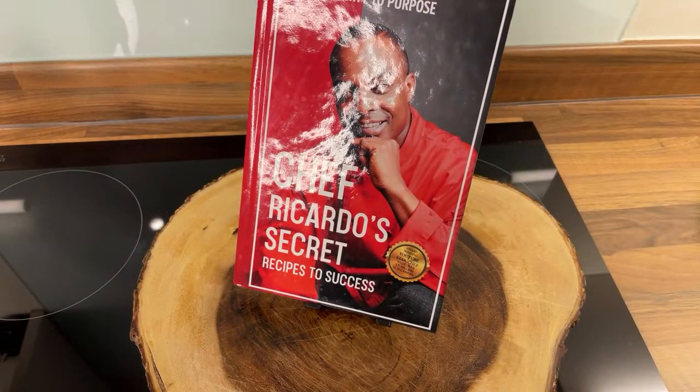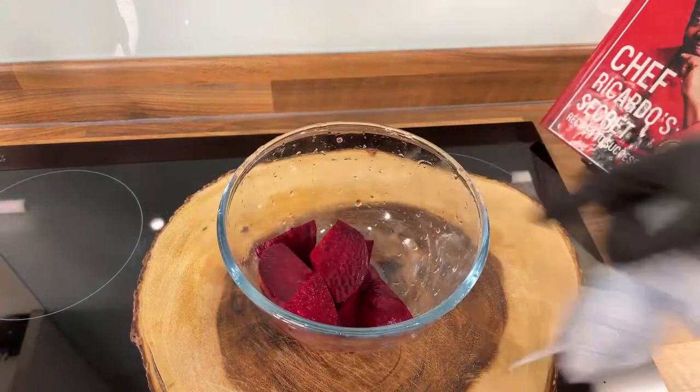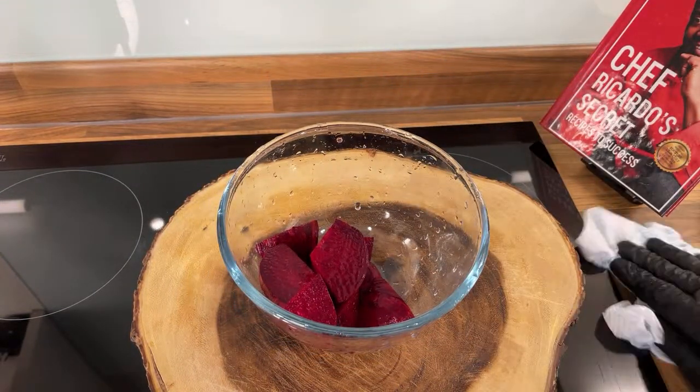I'm going to cut up this. All right. Wash them off. Looking good, and this is what I like to see. All right, now this is how the beetroot looks. All right. This is how the beetroot looks.